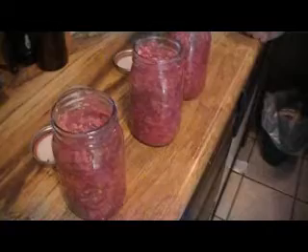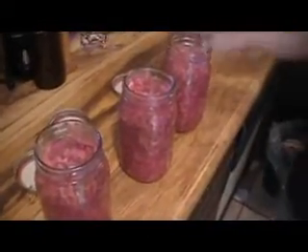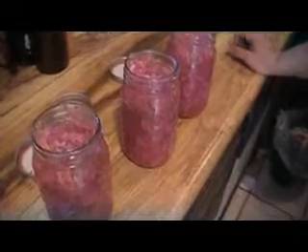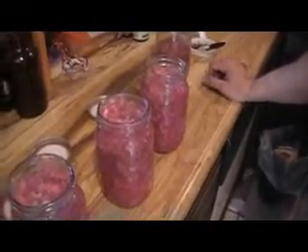We're back with our sauerkraut. Today is the eighth day and our sauerkraut is ready, and we're going to do a taste test. If you remember, we put caraway seed in one, dill in one, and we mixed in onion and garlic to start with — and we put more garlic in one of them than the rest, just in case.